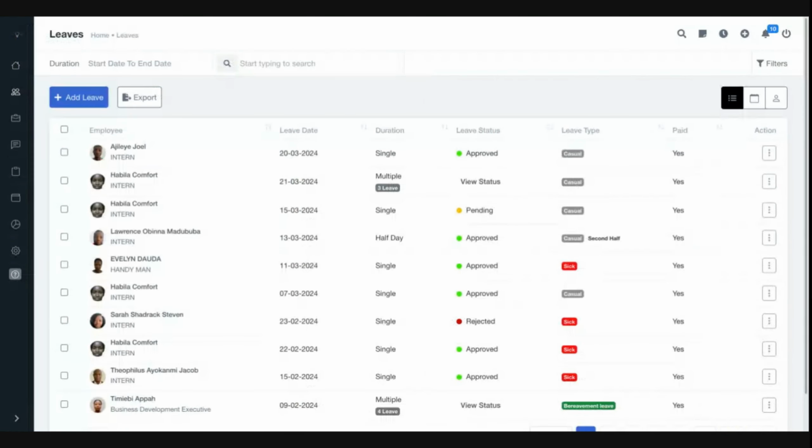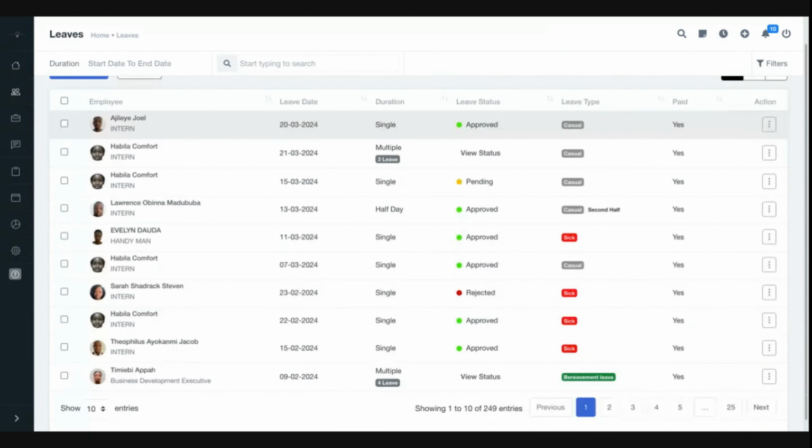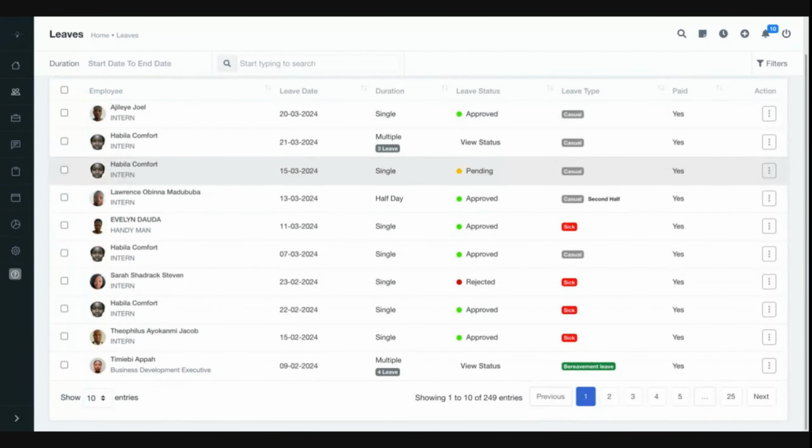The leave management module enables employees to apply for leaves directly from their own portal. Your employees would have their own portal for accessing their HR information, including their payroll data, as well as applying for leave, clocking in and clocking out. Every leave application would come into the system, and you would also receive an email notification of every leave application.